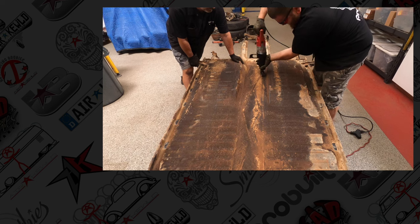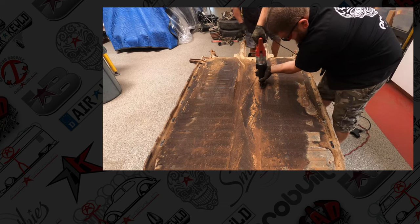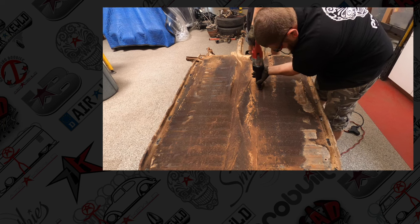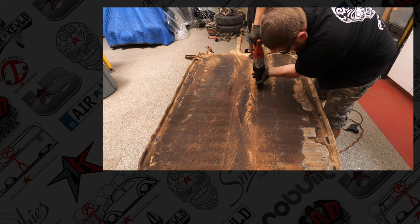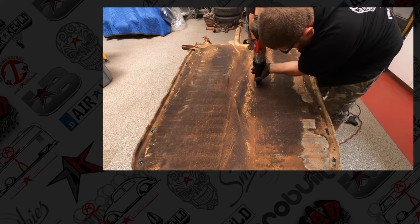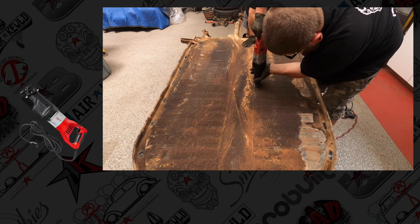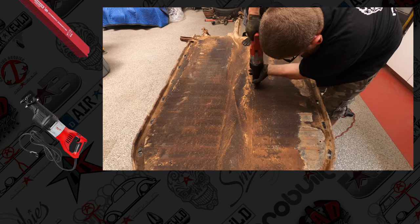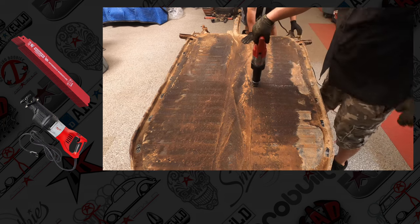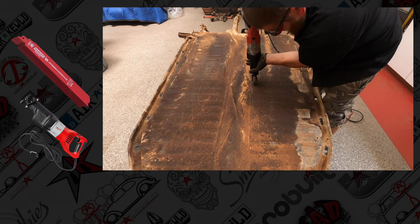We flip it up to follow the union between the pan half and the center spine. It's a good way to follow it along, and you have a good edge to use your air hammer and pinch seam and pull it apart. So we use a Milwaukee Sawzall and a bimetal blade. And we actually flip the blade around the other direction. Better leverage this way than pulling it. Up to you. But you can always use newer blades.